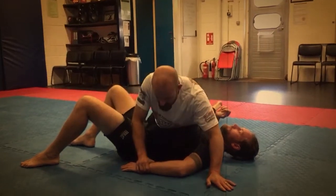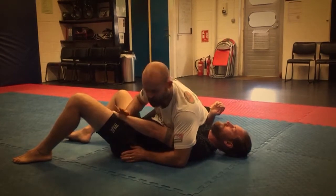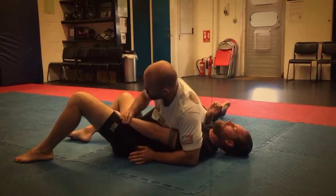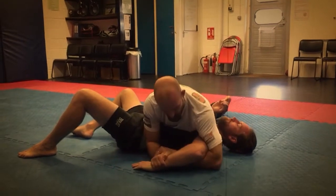Side control. Their hands here and they're holding their leg. Because if he's not holding his leg, I can start removing this and start attacking his arm. So what I'm gonna do is push in and then pull and rip this to the mat. I don't wanna get this box shape with my arms here.